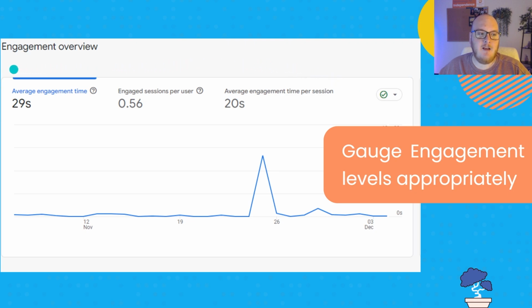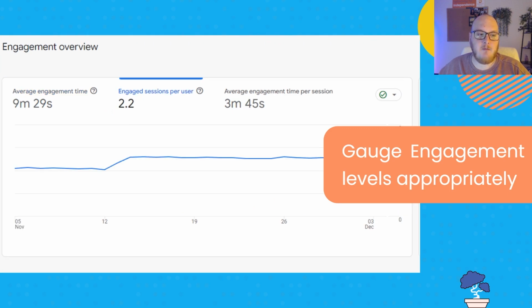You definitely want longer engagements per session, as well as more engaged sessions per user. Engaged sessions per user looks at the number of sessions that someone has that are engaged. So going back to the previous one, it looks like this one here is 2.2 engaged sessions per user.